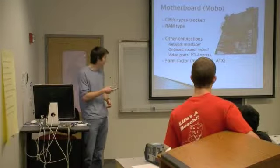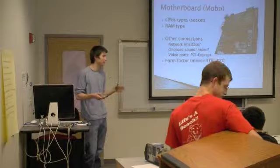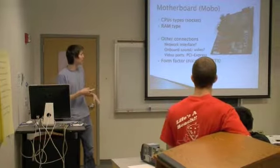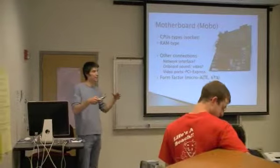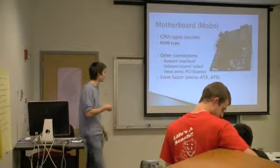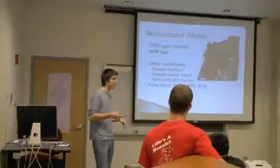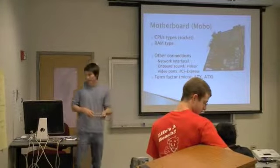Also, the form factor of the motherboard is important. We talked about this earlier. When you buy a case, you want to make sure it fits. The main form factors, which are the sizes, the dimensions of the motherboard, that you'll see on the market are micro ATX, which is slightly smaller, and ATX, which is your standard motherboard size.